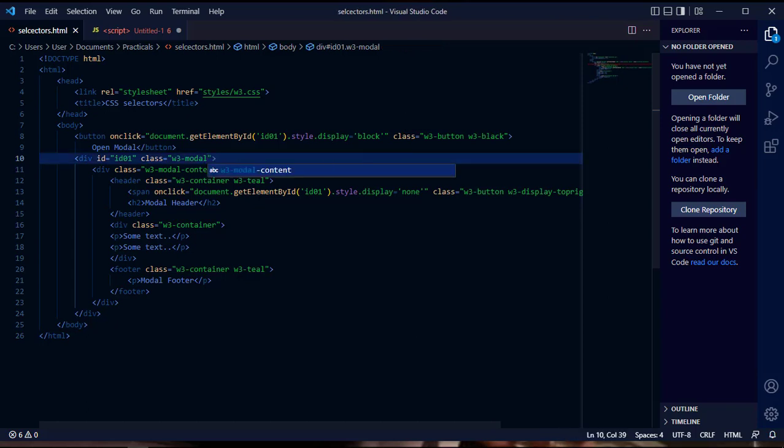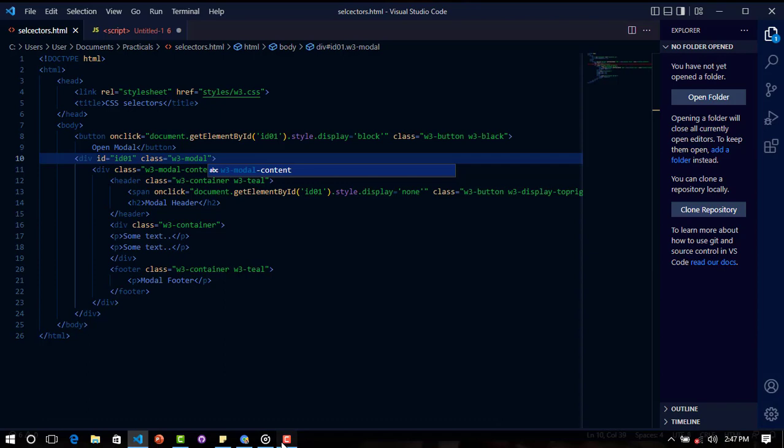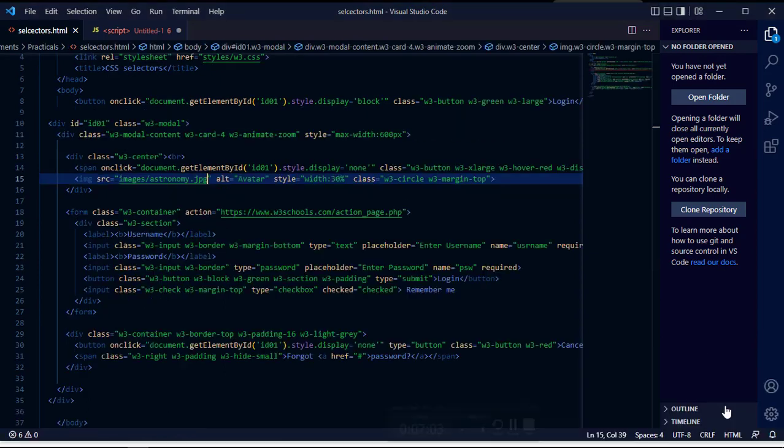Now let me show you one more example, because you can use w3-modal for images. You can use it for any content that you would like to display as a modal. You can use it for a form. Let me show you a form now, and I will explain a little about it. Now this is another example that you should try to wrap your head around. Let me show you how this works, how it looks.